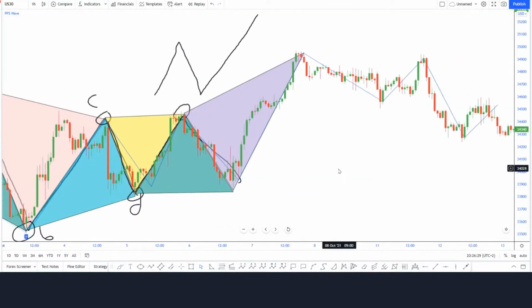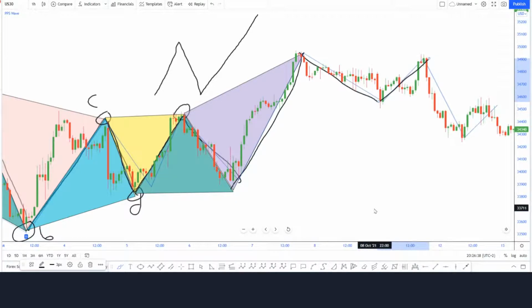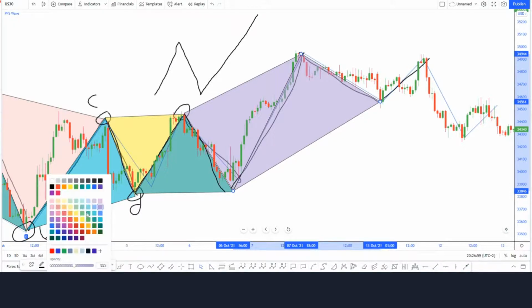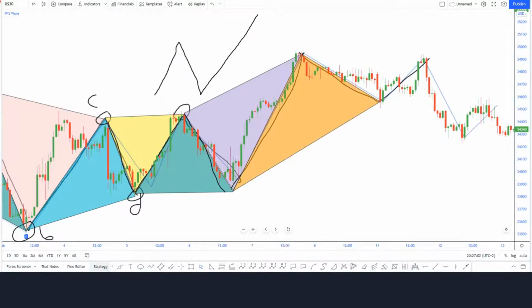Then what we can do, we can say, okay, this one did go up, then come down, then go up again to make an A, B, C, D, correct? Or we can say this one did come down first. It did go up big time, then it did come down a little bit. So basically, you can connect this one, and you can study the percentage easily and understand how the market is moving.